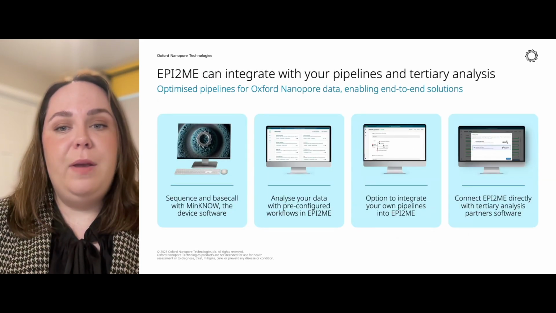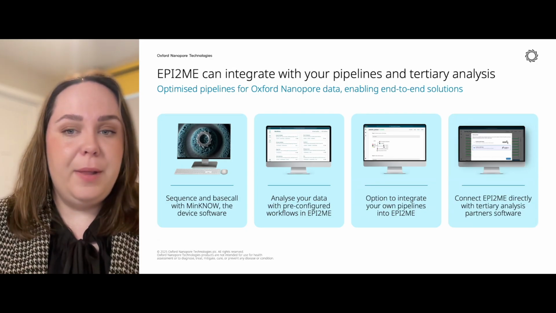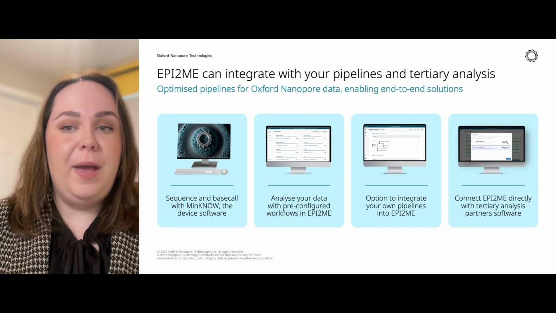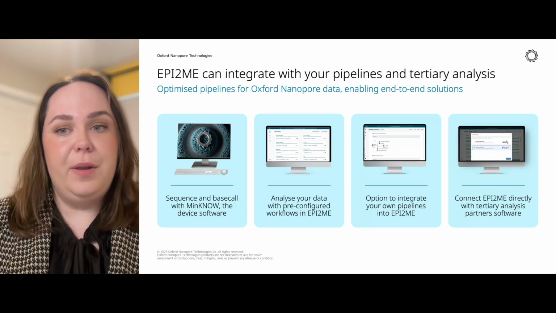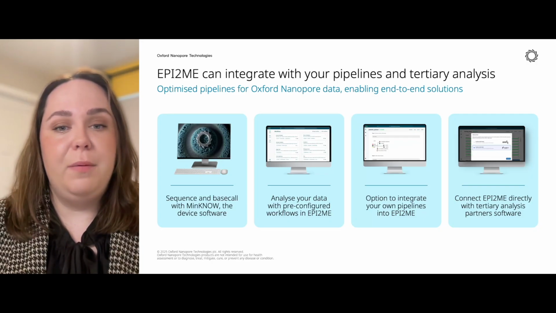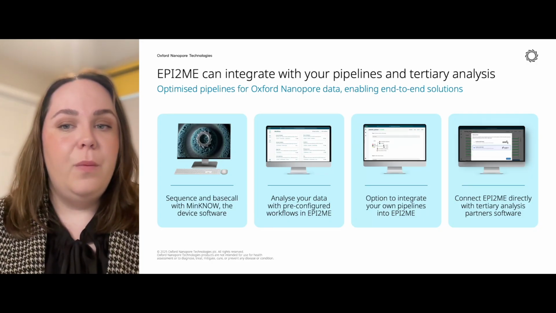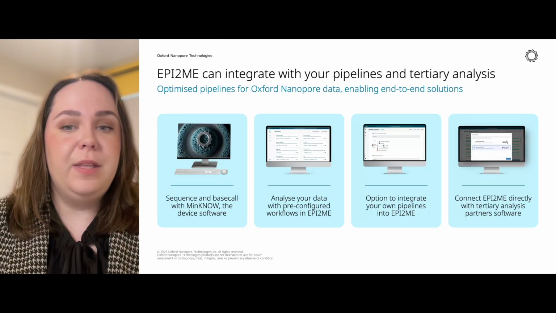EPI2ME is able to integrate with your own custom pipelines as well as tertiary analysis software. Nextflow pipelines that follow the nf-core format can be imported into the EPI2ME application for deployment across your organization. Moreover, you can connect EPI2ME directly with tertiary partner software. We currently support several software focusing on prioritizing variants within the space of rare and undiagnosed disease.